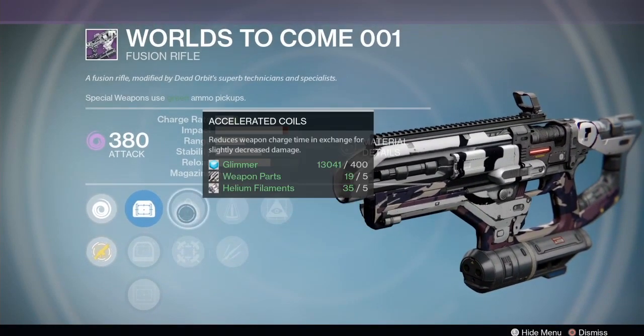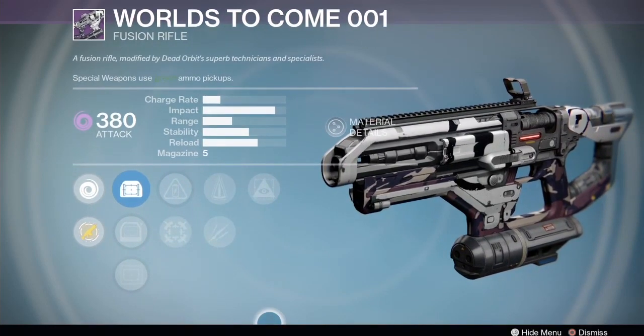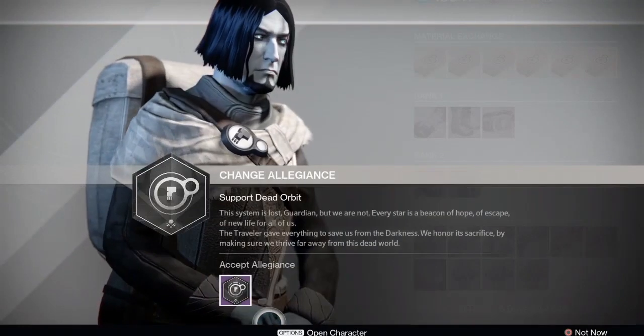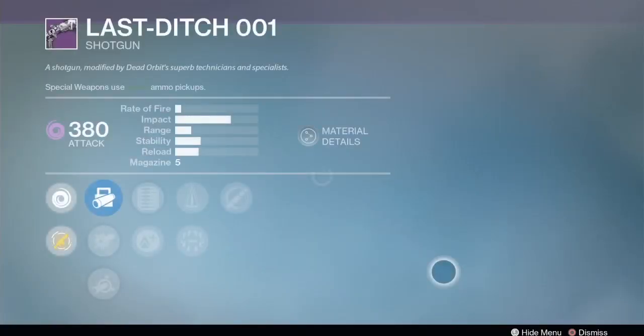Or just hip fire it instead of accelerated coils. Keep the impact maxed out. So that'd be a pretty fun gun. It's going to be a little bit slow and clunky, but it'd be pretty fun. Once you start getting the feel of it and getting those kills, you'll be into it.